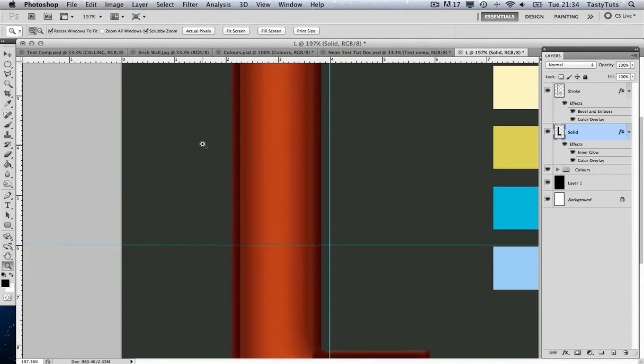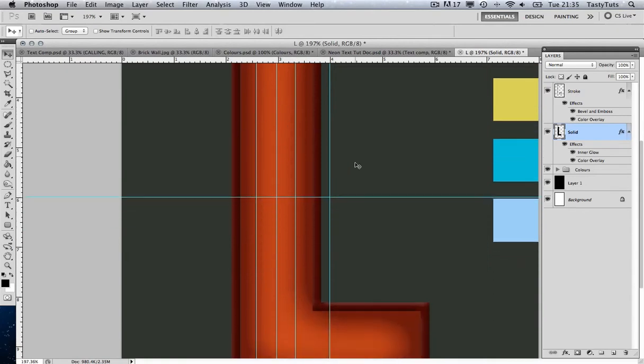Let me show you. So I'm going to come across to the ruler. I'm going to press V to put up my move tool. Come across to the rulers on the side, and I'm just going to judge by eye on this one, and I'm going to drag a ruler guide into the center of the letter here. Then I'm going to drag another one and try and get it so it's in the center of that, like so. We're going to drag another one across, and there we are. So we have 3 guides coming down the middle of the letter.